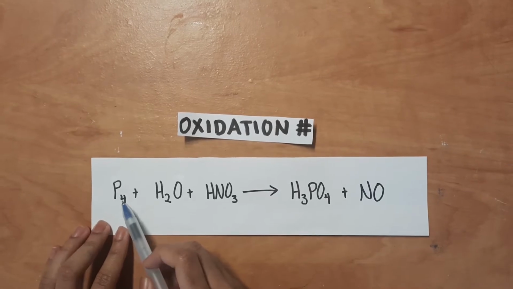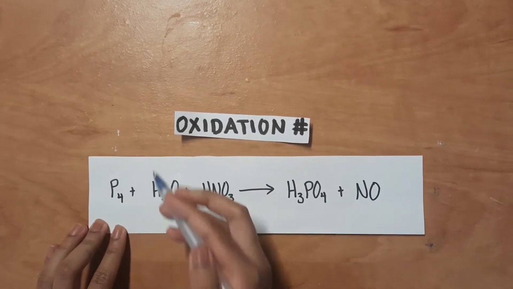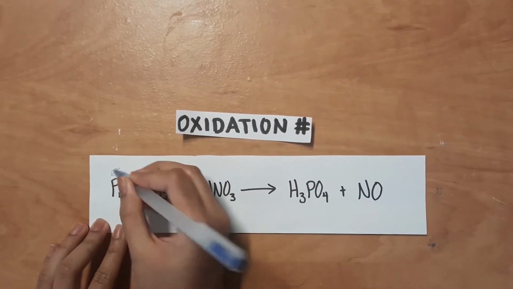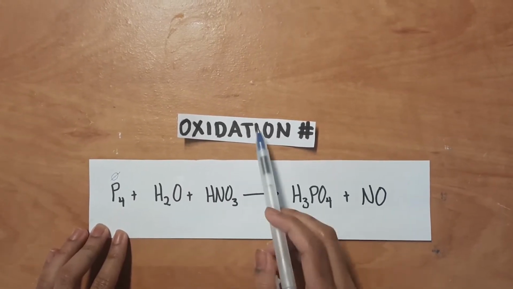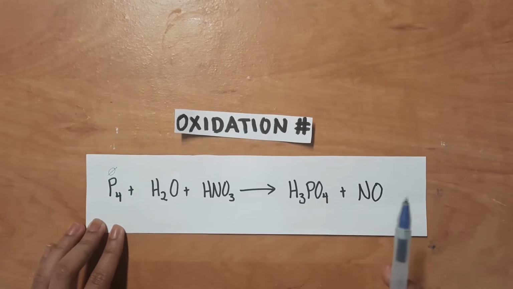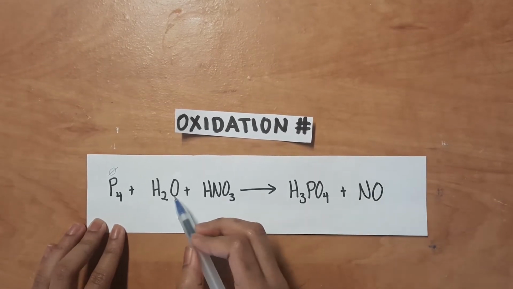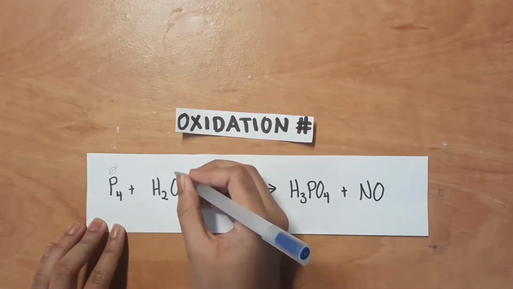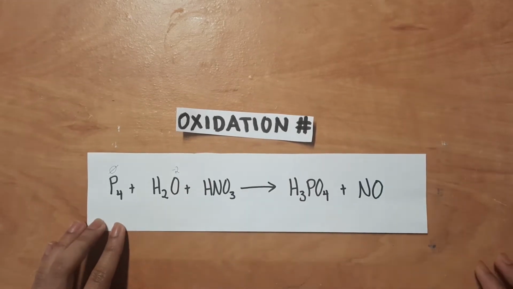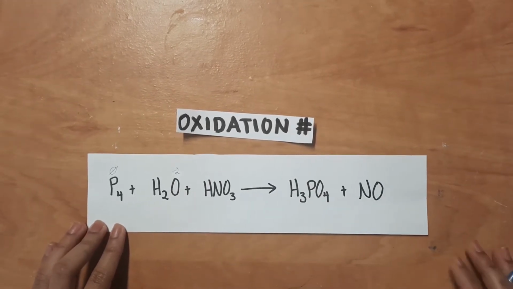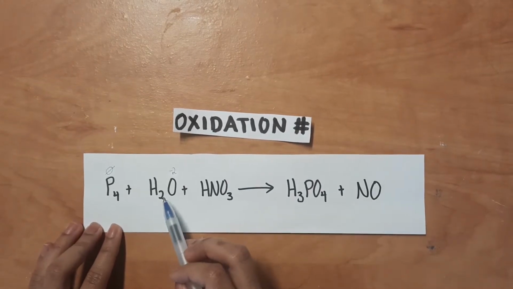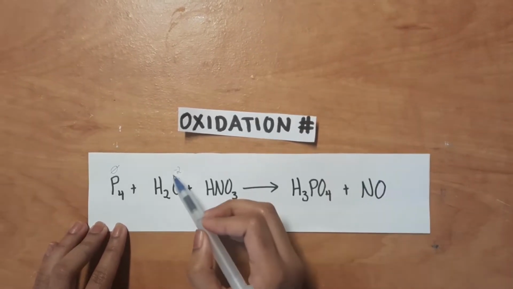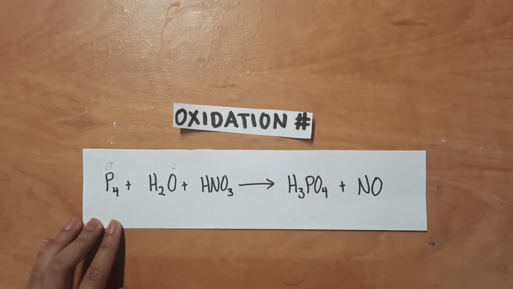So phosphorus exists as an element, and so it gets an oxidation number of 0. For any neutral compound, the sum of the oxidation numbers must be equal to 0. And we know that oxygen has the oxidation number of -2 unless it's a peroxide or it's bonded to a fluorine. Since we don't have either of those scenarios in this water molecule, we will assign a -2 oxidation number.